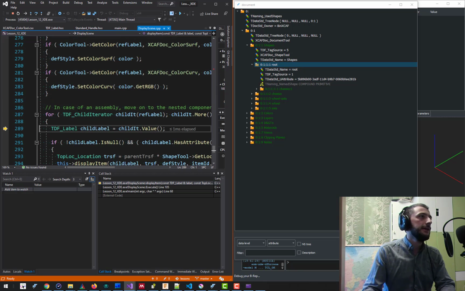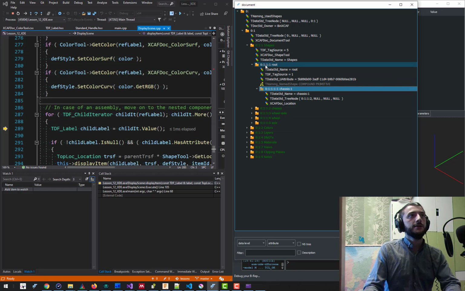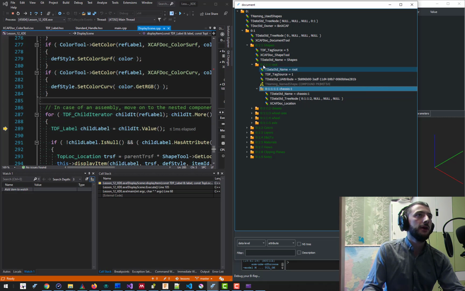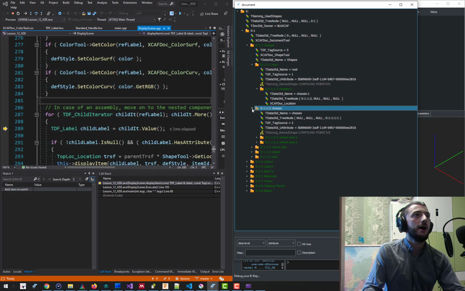And finally, in the case of an assembly, we have to iterate over the children of this label. And here we have this chassis. You see it's always kind of a two-level hierarchy in the XDE document, because we are not going to have nested hierarchy down to the whole depth of the assembly graph. Instead, we have this component, which is sort of a reference to the prototype. You see this component references 2110, and this is this entity here. This is this label, which is actually a prototype for our chassis.